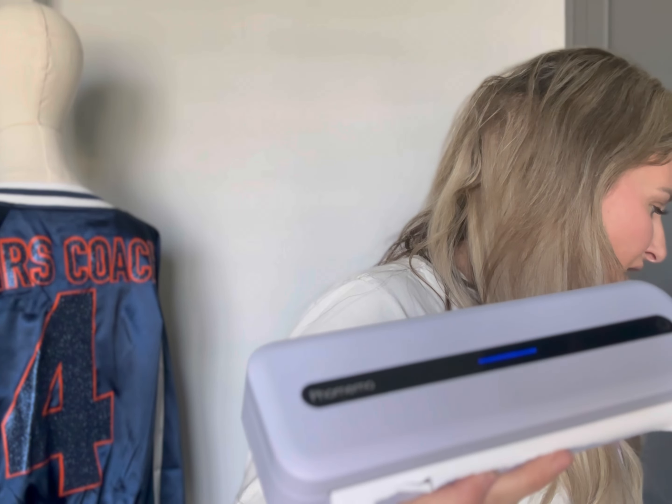When I turned it on, you can see it's blinking red because the battery is almost dead. When I did get it, I had to fully charge it before I could use it. That was kind of disappointing — I was so excited to use it right out of the box — but it's not a deal breaker because you have to charge something.